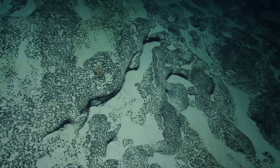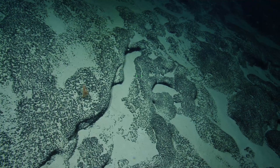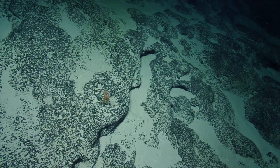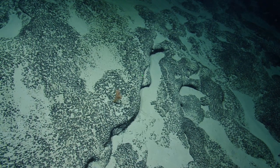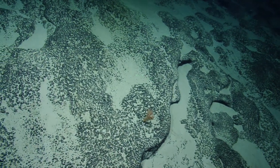So it's on my bucket list to dive the Flower Gardens in the Gulf when they're spawning. Absolutely. Yes, please. That is pretty high on my list as well. I've dove the Flower Gardens. It was incredible, absolutely incredible. But I want to do it when they're spawning.